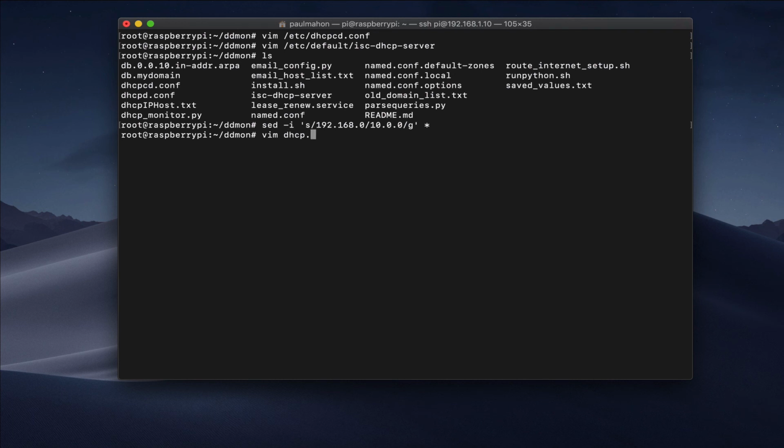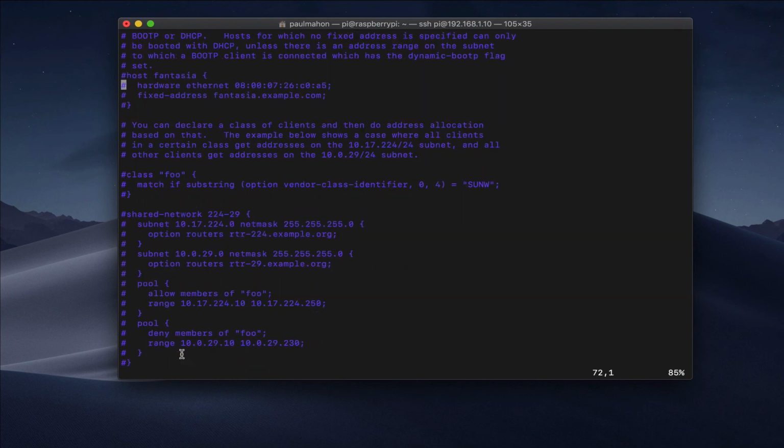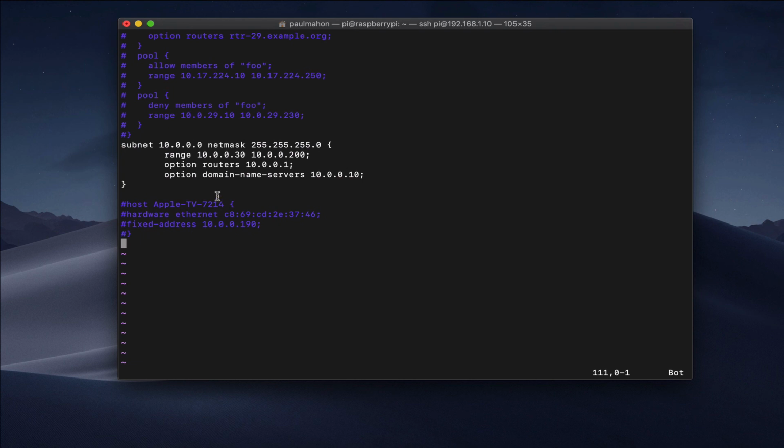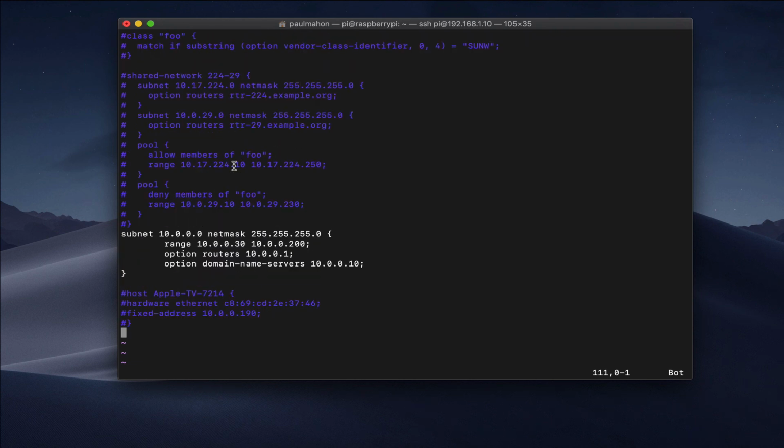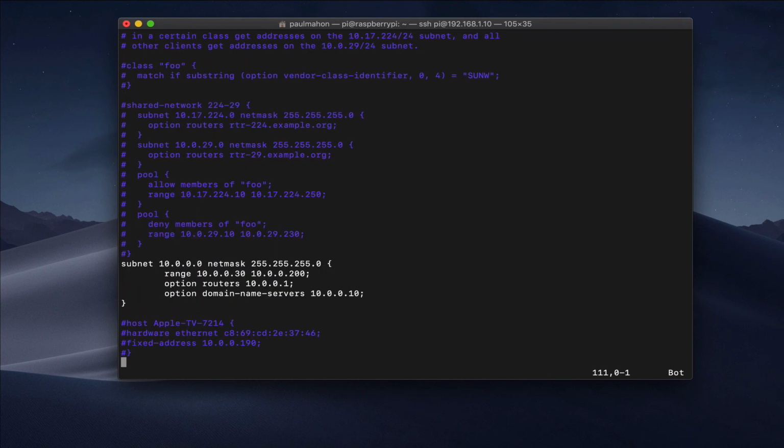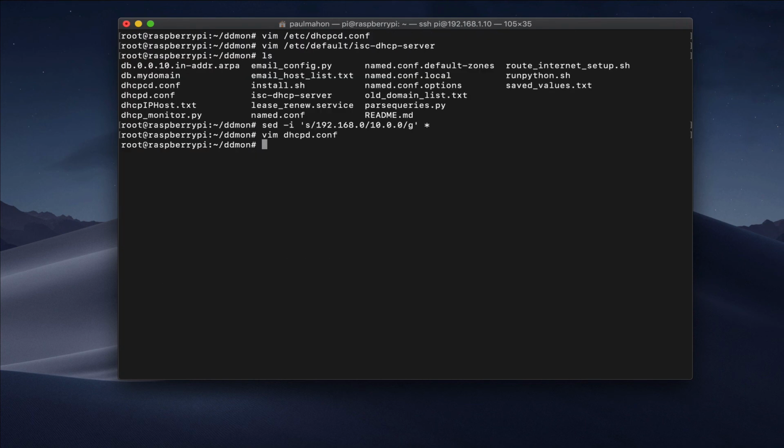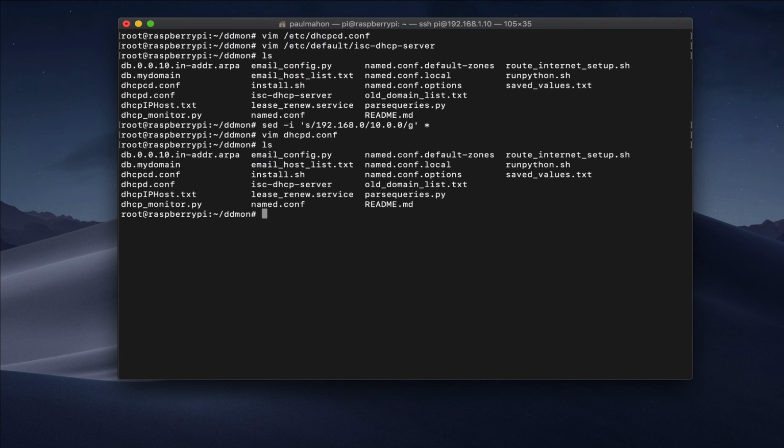And if you look at, for example, the DHCP config file, you'll see that all the leases and scope and IP addresses have been changed to 10.0. I'm assuming in this that you can use the device IP, for example, 10, or the 1 for the router, but if you need to change those, you would have to run this again.